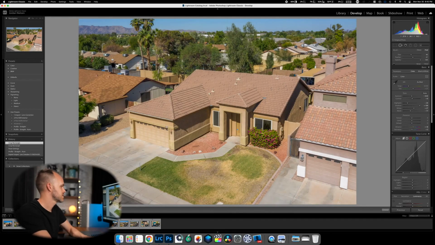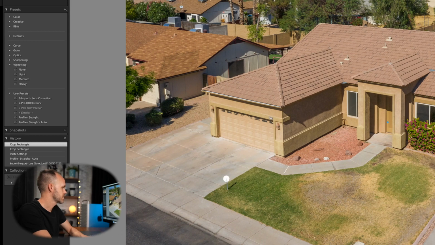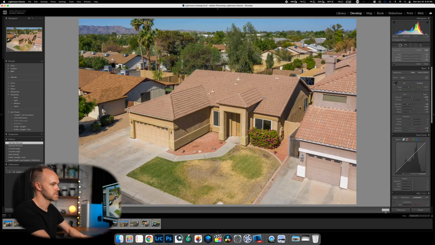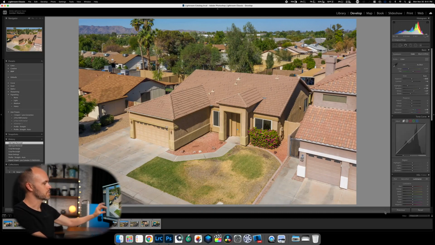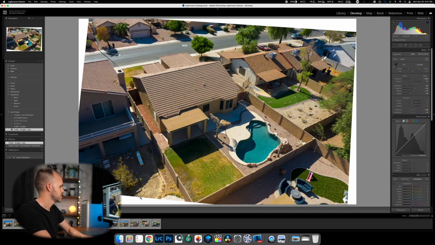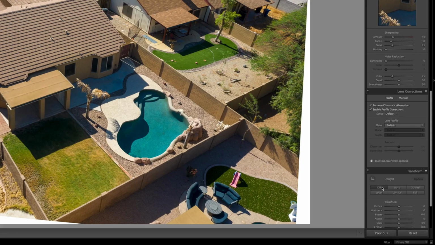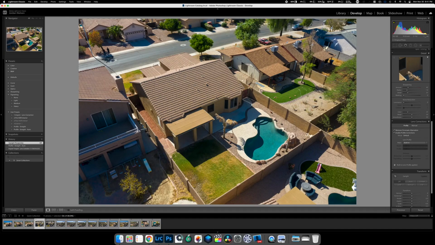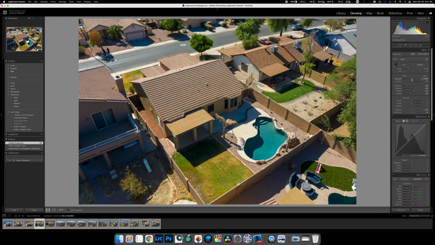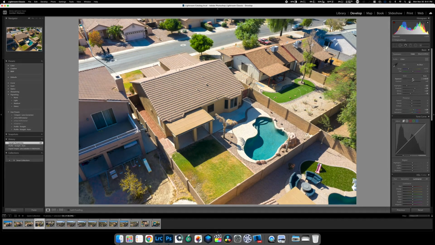Now this angle with the stake is likely going to be a little bit harder because you have the driveway. So let's see how, actually Lightroom did a good job. That's one area where Lightroom really struggles sometimes, when you're going from grass into cement, sometimes it'll pull some really random stuff. So anyways, let's go ahead and turn this one off. Now we can tell that the lighting changed now that we're pointing the opposite direction. So let me bring up the exposure. It does look a little dark.